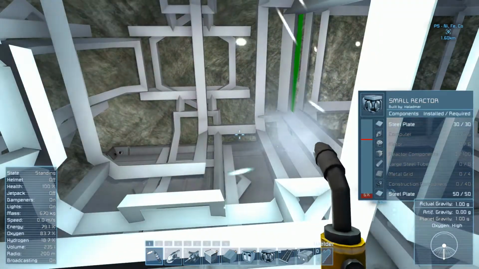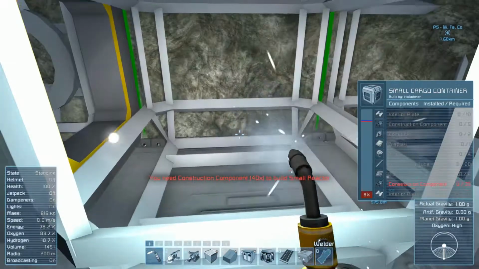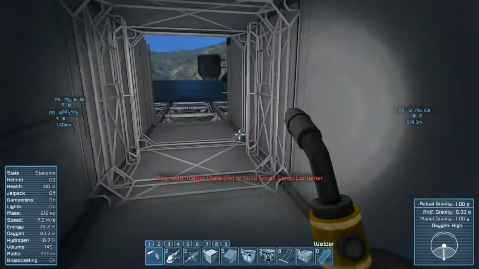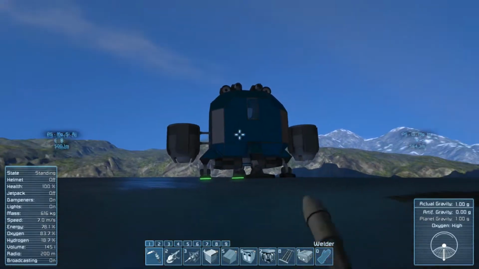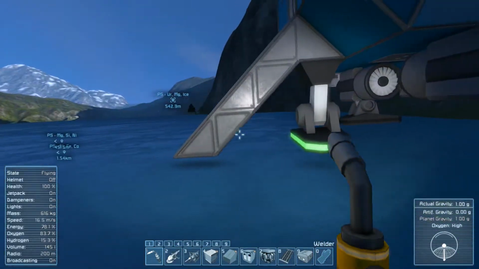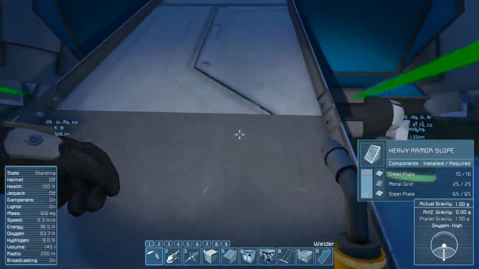Now, you are just steel plates. You are interior plates. Okay. And now that allows us to go empty. Basically, we'll turn the batteries on the ship. We're almost out of hydrogen. This is a dangerous way to be.